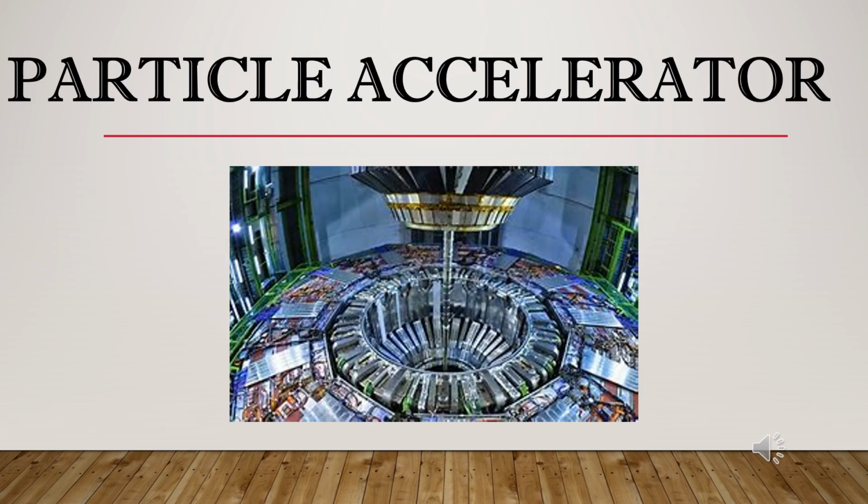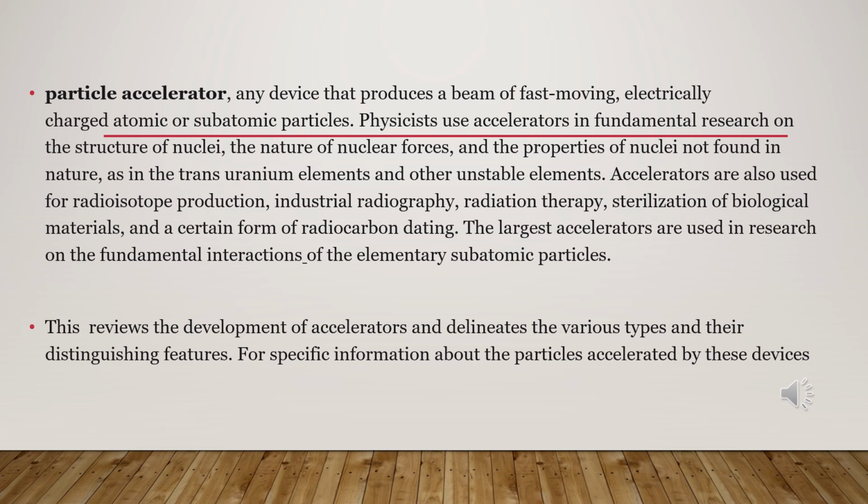Particle accelerator. First, a particle accelerator is a machine that uses electromagnetic fields to propel charged particles, such as protons or electrons, to very high speeds and direct them into a controlled beam. Simply, a particle accelerator is used to study the fundamental properties of energy and matter by causing collisions. The largest accelerators are used in research on the fundamental interactions of the elementary subatomic particles.